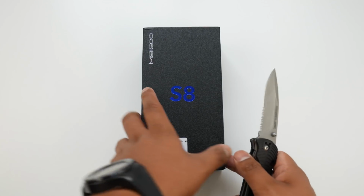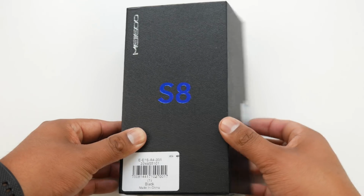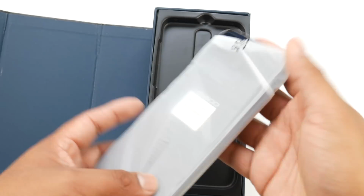Hey there guys, here with me today I have the Meiigo S8. So this phone is basically a Galaxy S8 clone on a budget with a different camera orientation and without features found in the Galaxy S8. So here we have the phone and I'll put that to the side while I go over the other things included in the box.